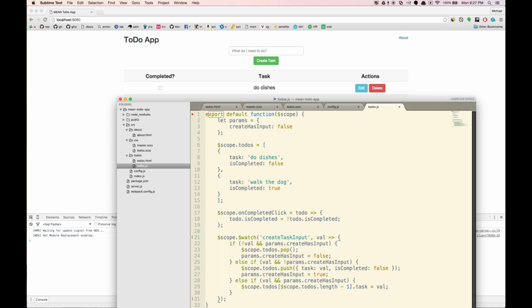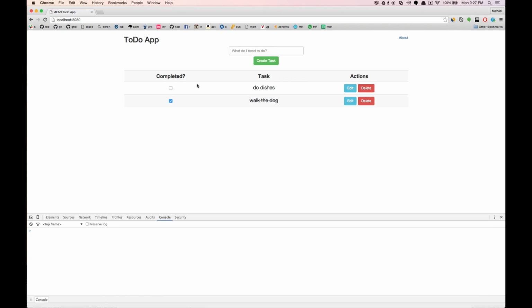This is just to make our app look nice and do something fancy. It's not absolutely necessary. So now you'll see that if we type, let's say another task, now when we delete this, it'll pop it off. And that's just some cool fancy magic that Angular can do really nicely.